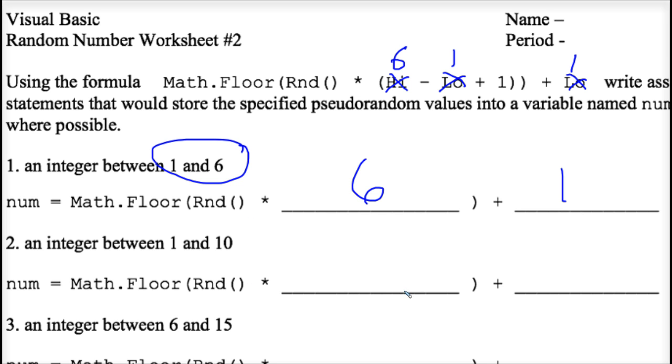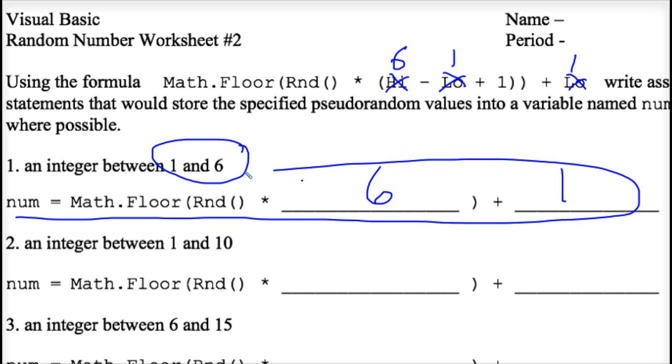Do not, on this worksheet, fill in the answer here of 6 minus 1 plus 1 in this blank. I want you to simplify it to the simplest it can be, which the minus 1 and the plus 1 cancel out, as you just noticed. So this is code that you would type into a Visual Basic program somewhere, like in a button click. You would type that code, and some number would be stored in the variable num that you dimmed higher up in the program. And then you could, like in a message box, show that dice roll.